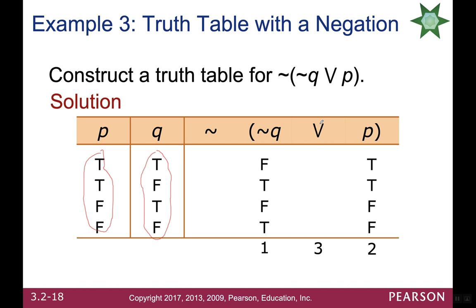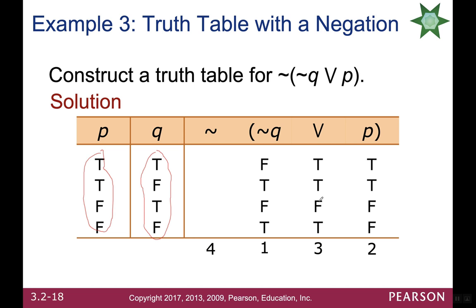So here we go. The disjunction, true, because not Q is false, but P is true. True and true, because we get a true statement for the disjunction because both not Q and P are true. And we get, for another one, false, because not Q is false and P is also false. And then we get a true because not Q is true and P is false. So now we filled out the truth table.